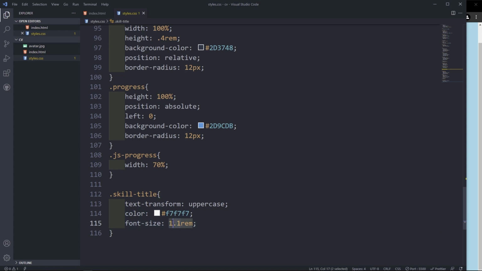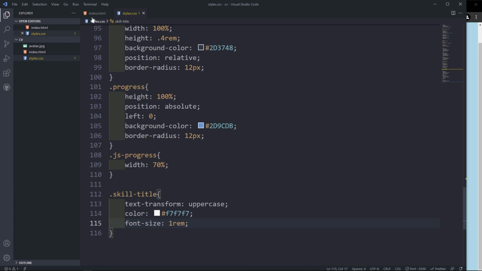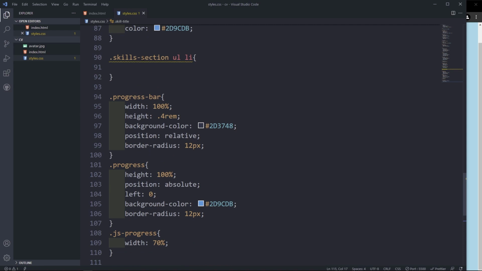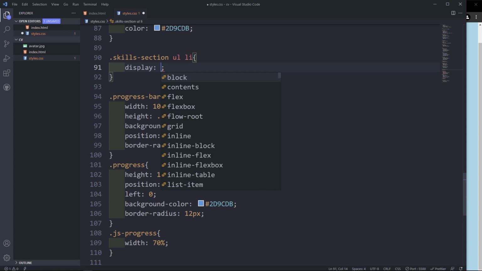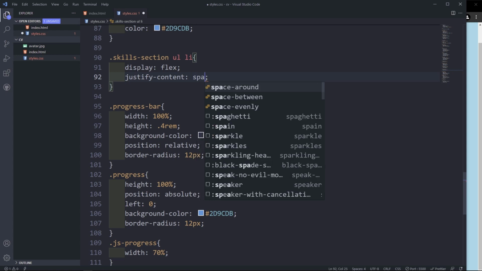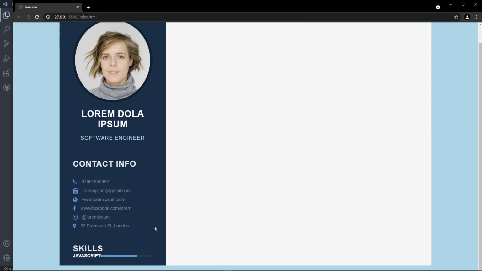I'll just give it 1 rem. Okay, so we're going to target the skill section ul li. We're going to have a display flex, and then justify content space between, and then align items to center. Okay, there it is.